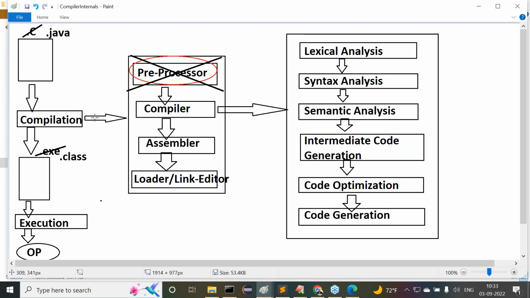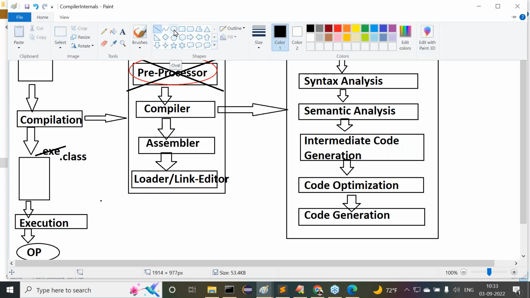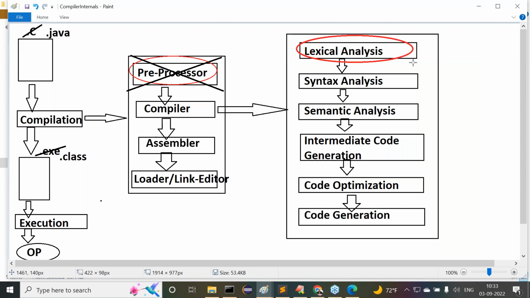Now this diagram is converted to .java. Observe carefully. When I compile a Java program, the compiler is the first to perform its operations. Inside the compiler, the lexical analysis phase is the first. The lexical analyzer is the first to perform its operations over the Java program. Now, my requirement is what exactly is the meaning of the lexical analysis phase. What is this lexical analysis phase? Here we have to understand. Do all of you understand this now?